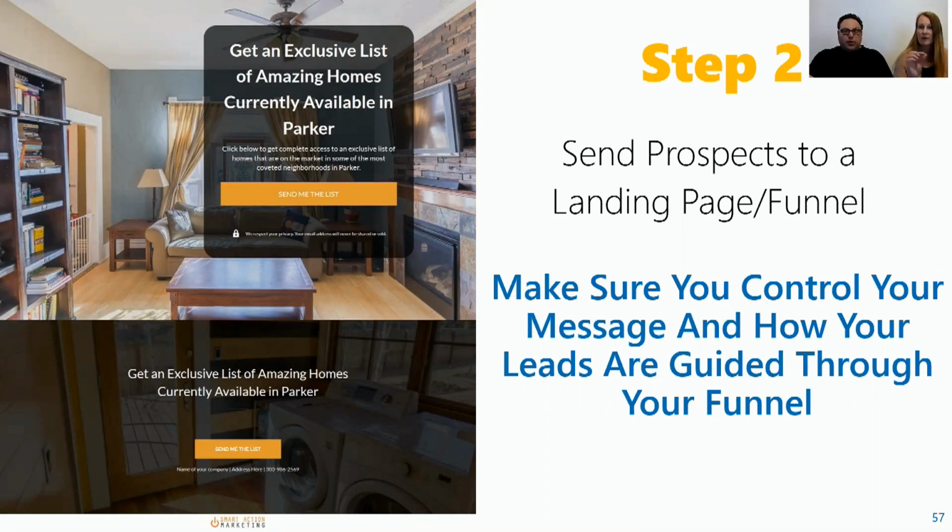Now the key on that is, like Jason said, send them to the landing page. I don't know how many times we see real estate ads online that say, have a new house coming soon, or this new listing, or get a list, but there's no links. There's no call to action. You've got to link it to something, link it to a landing page. Yep. This is a sales funnel page. You bring them directly through here, and that way you can control what they see. So you take them from that Facebook, that LinkedIn, whatever, and send them to the landing page.